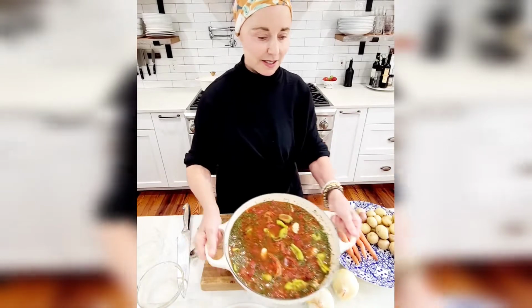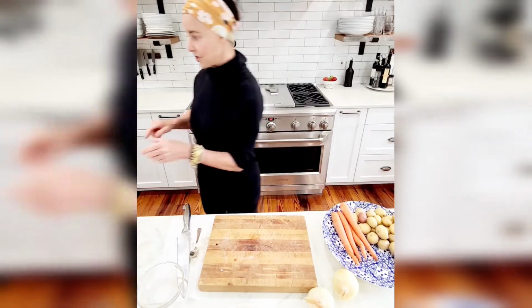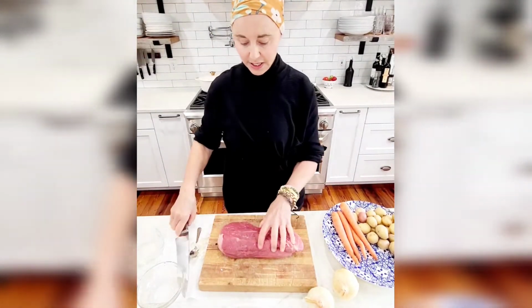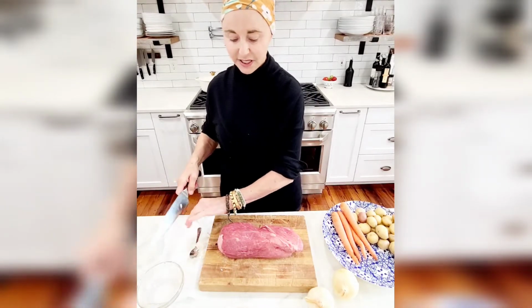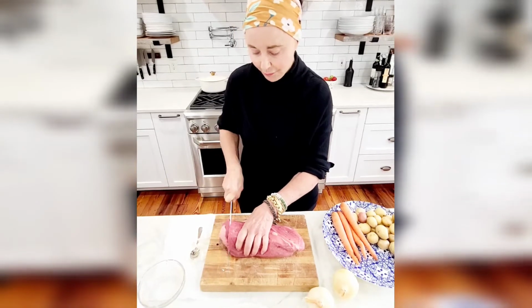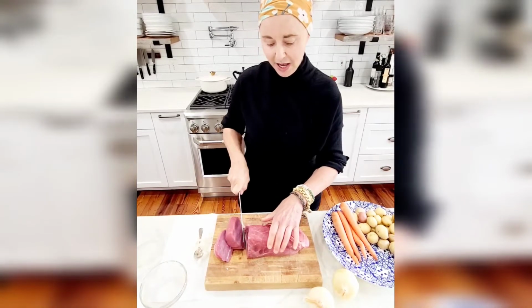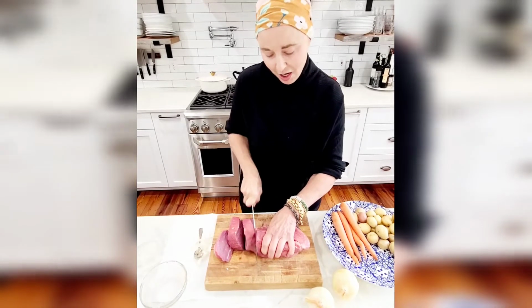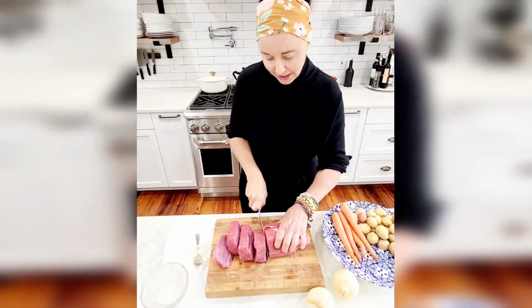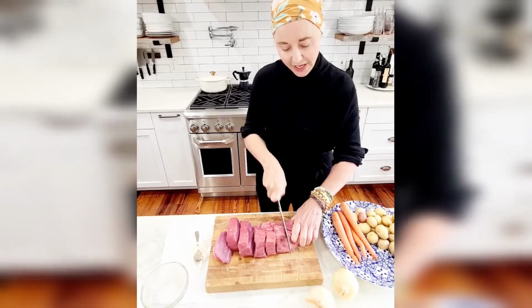Now let's get to the meat. I'm using a sirloin tip roast. Right here we have it. It's about a 3-pound roast. What I'm going to do is cut it into pieces. That way it will cook faster and it'll be just as tender. So I'm just doing about 1.5 to 2-inch slices. I've also already got a few cut up over here too. So let's take these, and then we're just going to put them in the pot and let them cook.